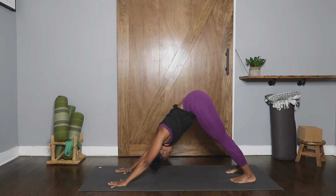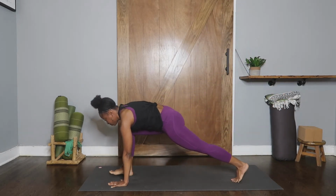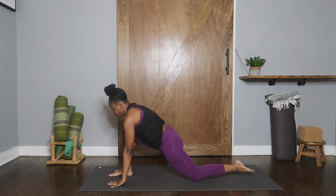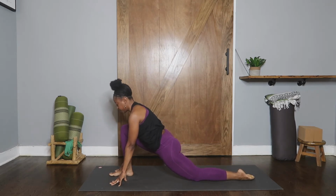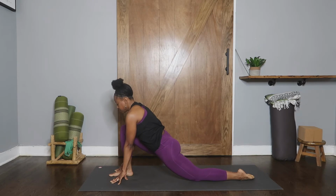Inhale, lift your right leg up and step the foot forward between your hands. Top of the back foot and knee is on the floor. Front knee is directly over the ankle. Bring your hips forward and straighten your spine. Hands can be placed on blocks here or on the knees. Take a few breaths here, breathing into the left hip.